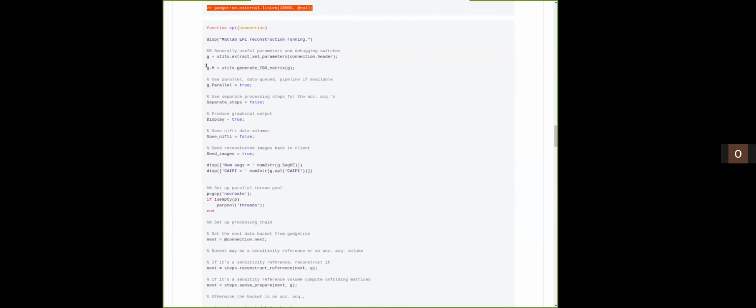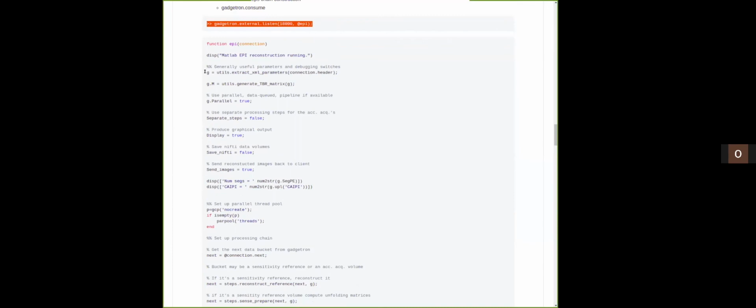I've tended to use something inherited from the previous version of Gadgetron MATLAB, which was an object-oriented thing where G was the name of the gadget object. So G is, I'm here abusing it as a global. This is looking at the connection header, and I'll show the function below.